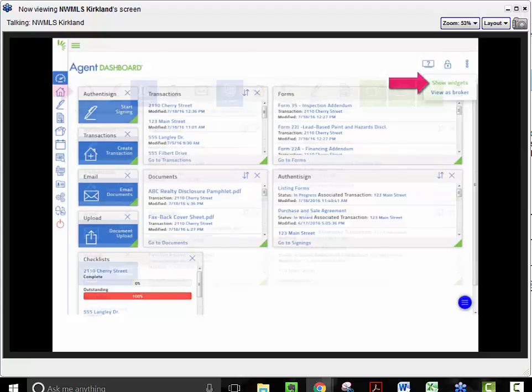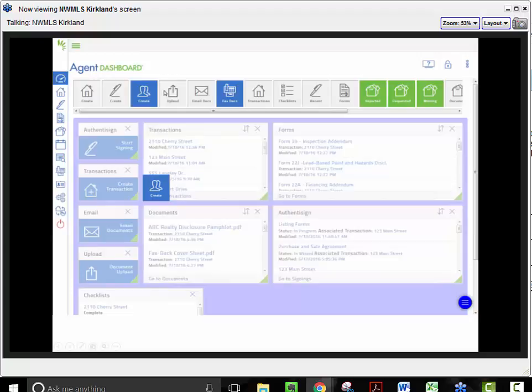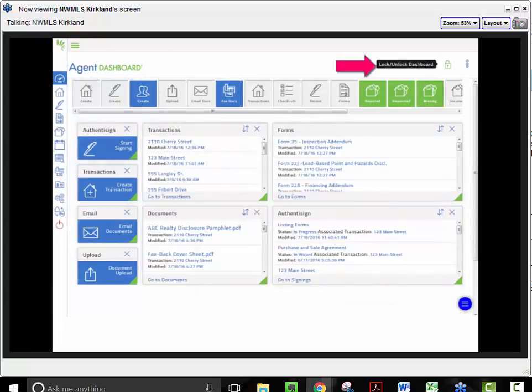And you want to show your widgets here. You'll see across the top, they would all display. Anything grayed out is already on your screen. So let's just say I wanted to add this create button. I would just click, hold, and drag it down, let go, and you'll see here in the beginning, it's kind of crazy. You just click, hold, and drag everything into place. Now, if there's a feature on your dashboard you don't use, like checklists, you would just click the X in the upper right of that widget box, and it would disappear. So you get everything the way that you want it, all organized.